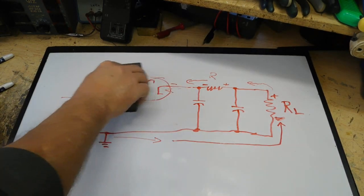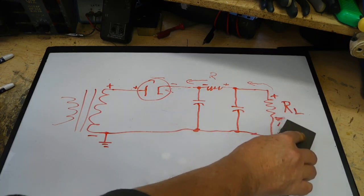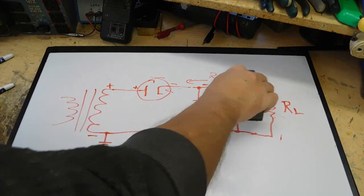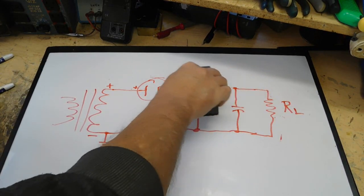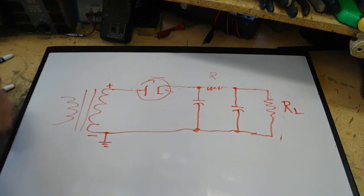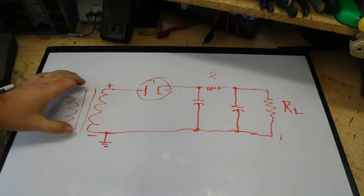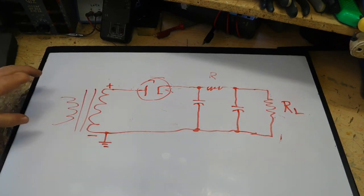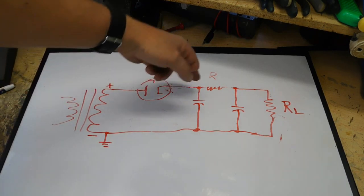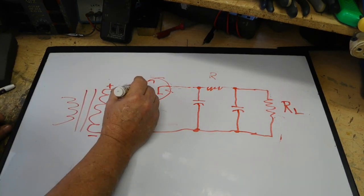Now we're going to get rid of these lines again. We're going to look at it the other direction and see what happens. Now again, we're at a point when the wave going through this, as this transformer is operating, that we're on the positive cycle here, because it's the only time this tube is going to conduct. Now we're going positive to negative.